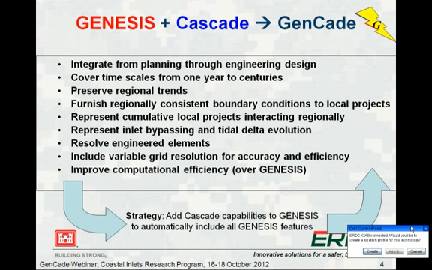So some of the things that GenCade does, it integrates from planning through engineering design, and it can cover timescales from about 1 year to multiple decades. We are preserving the regional trends. We're also furnishing regionally consistent boundary conditions to local projects and representing cumulative local projects interacting regionally.